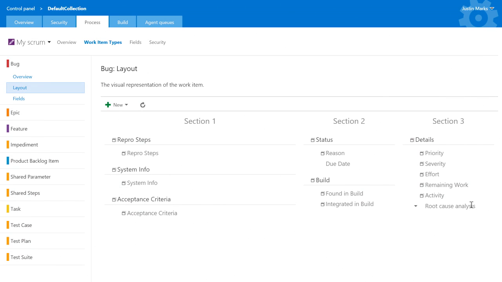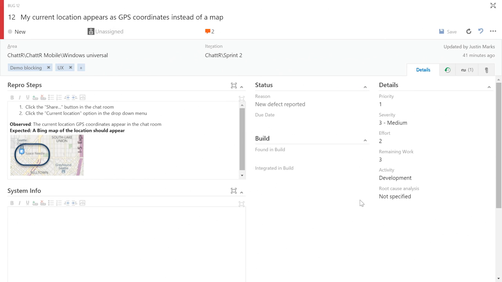The field appears on the form where I expect it to, and that can be confirmed by looking at the work item form as well and seeing that both the due date field and the root cause analysis field are on the form. These fields are no different from any other field. You can query for it, use it as a pivot in charts, and set alerts off of it.